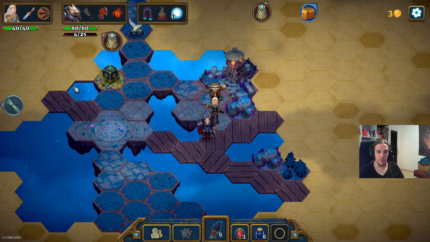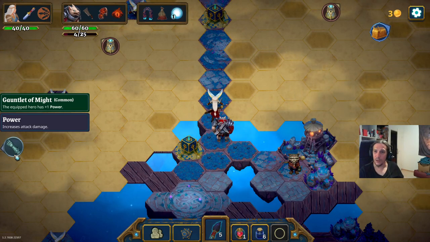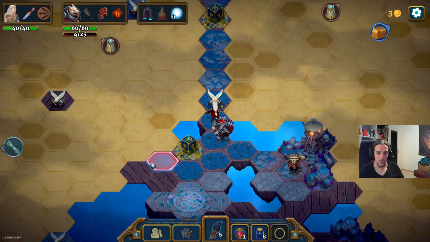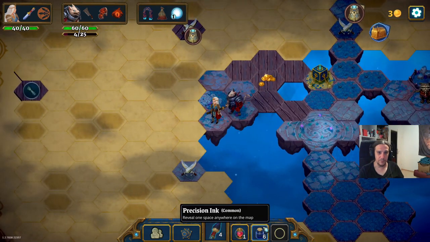So I don't have the money to visit the Vault of Wisdom here. Gauntlet of Might. The equipped hero has power. Golden Yak. When I obtain this, I gain gold. Well, let's go for that one.